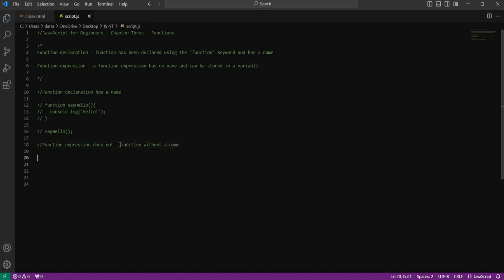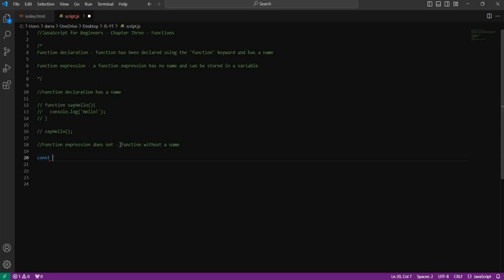So how would you create one? Well, we can create a variable and assign it the value of an anonymous function, a function without a name, and this is all known as a function expression. I'll use the const keyword. Just to give you a bit of context here: you're typically going to create a function declaration if you know you might be using that function multiple times in your code, whereas with a function expression, maybe you're only going to run the code once, so you don't really want to give it a name, and maybe even declare it globally. You just want to do it one time.